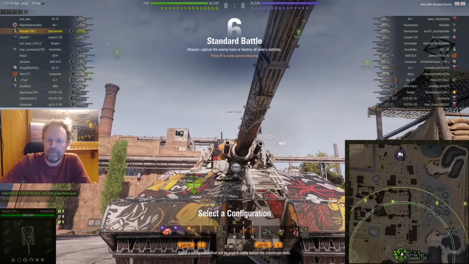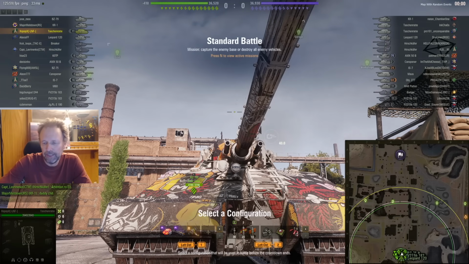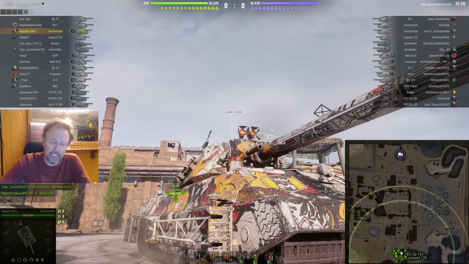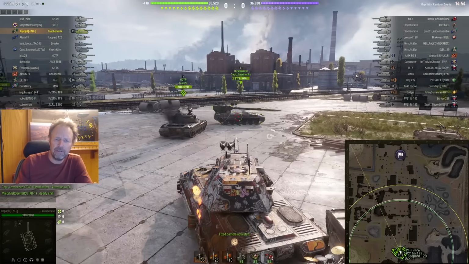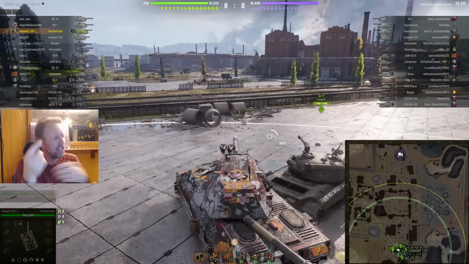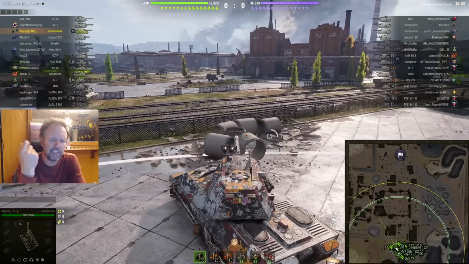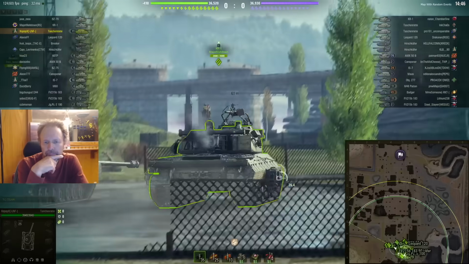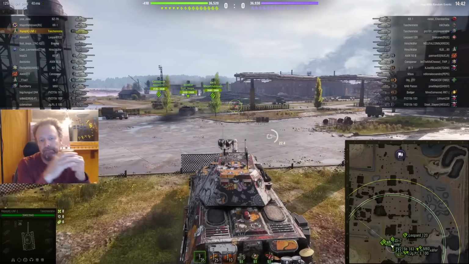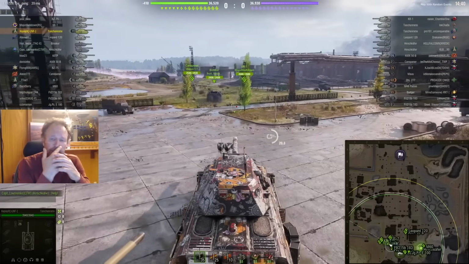It's time to learn. All right, enough tomfoolery and shenanigans. It's time to learn something. In this game, it's very important, not only doing damage and damaging the enemy. One of the important skills in this game that you need to learn is how to avoid taking damage.